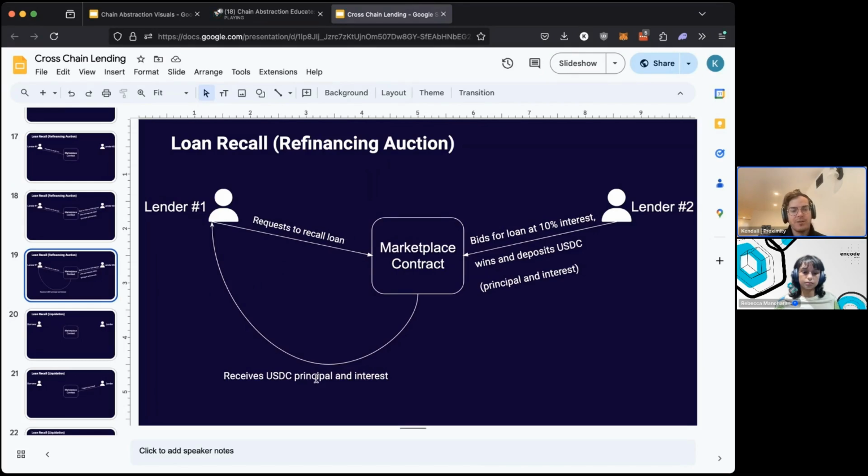Now, one of the obvious problems here is that it might be too late, especially if they're using a really volatile asset. Even Bitcoin, of course, can drop 10% in a day on a really bad day, but it's happened, right? Some longer tail assets might drop far more than that. And so what we'll expect to see here, and what you see on Blur, is that interest rates tend to reflect the quality of the collateral, which is interesting because that doesn't actually happen on the pool-based models.